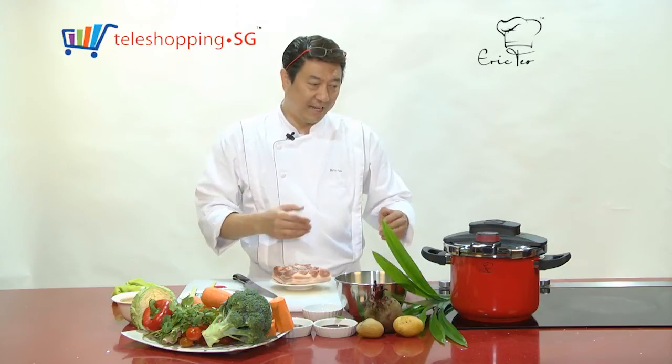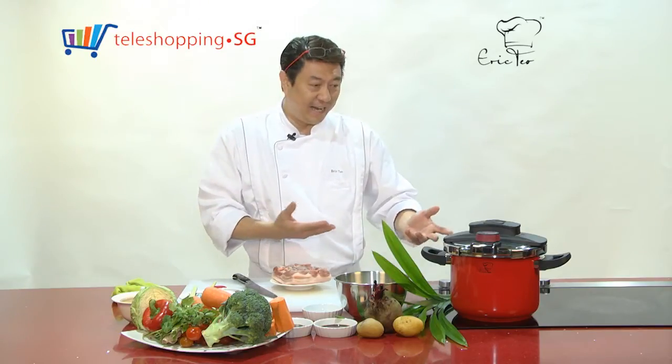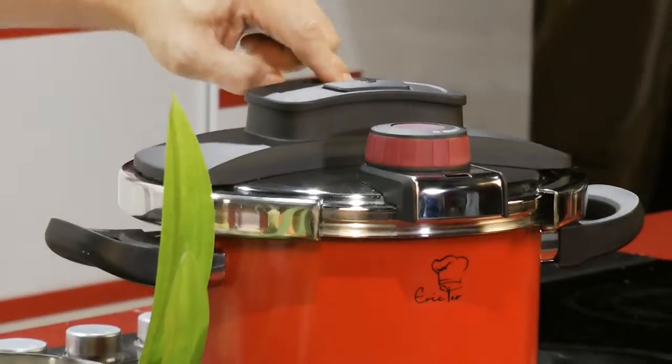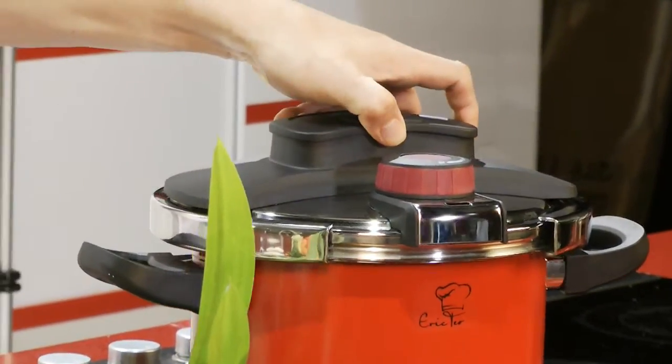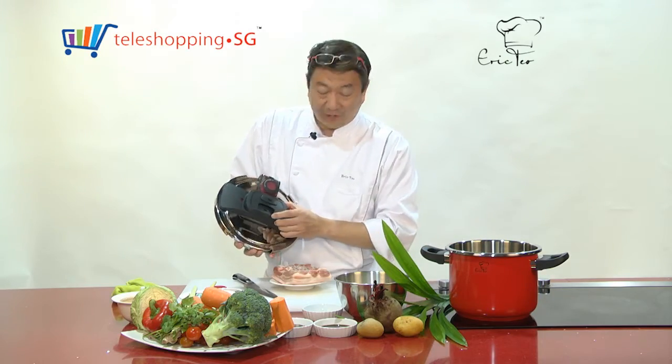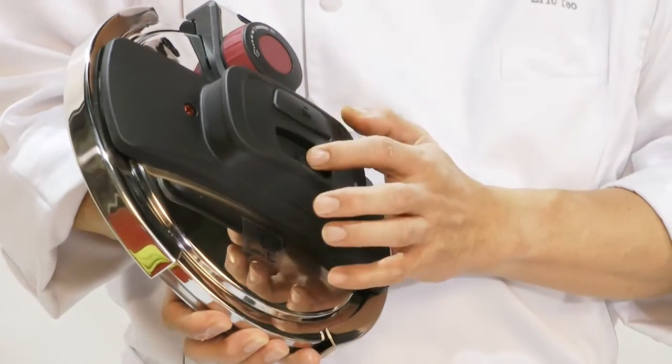Now, this system of a pressure cooker is specially designed just for you. And of course, this is my own design, and it is very simple to use. All you need is one button. And here we go. Okay. And you can see very clearly here, one lock and one open.